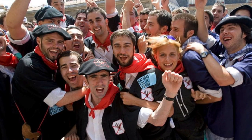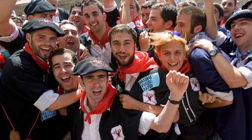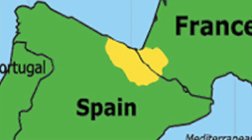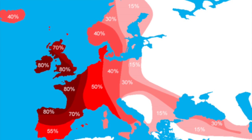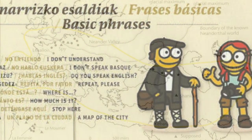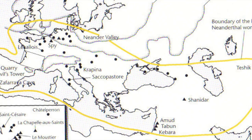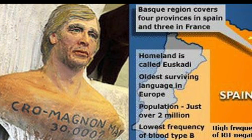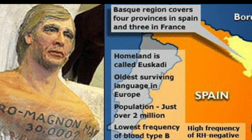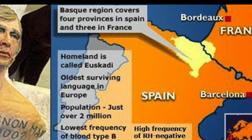One population which contains an unusually high frequency of the gene for the Rh negative blood type are the Basques of northeastern Spain. The Basques have the highest incidence of the gene out of any population in the world. The Basques also speak a non-Indo-European language and have genetic markers that predate the rise of agriculture. This has led to speculation that Rh negative blood is related to Cro-Magnon ancestry, going back to the Upper Paleolithic period in Europe.